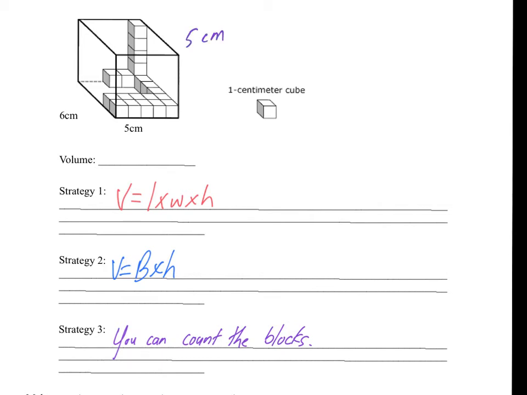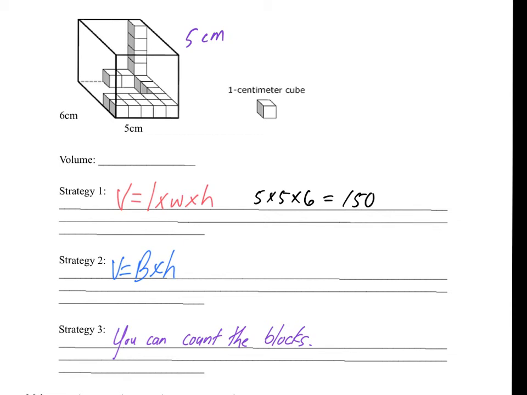Now I have some hints for our strategies. Throughout the year we talked about 3 different ways in which we could calculate volume, and that would be 2 formulas and then one which actually doesn't work for this, but it is an option that's out there. Strategy 1 is to go ahead and do length times width times height, and that's how you find volume. That would look like 5 times 5 times 6. The order of the numbers doesn't matter, and we get 150.